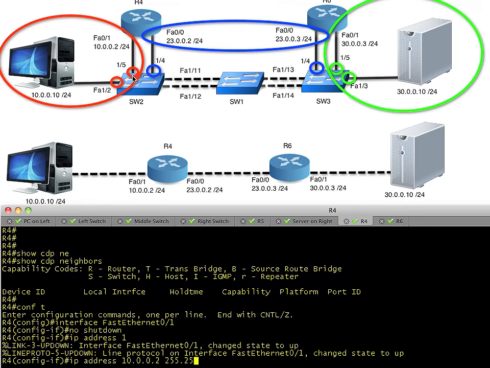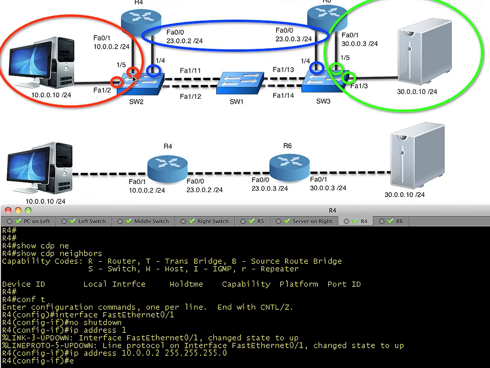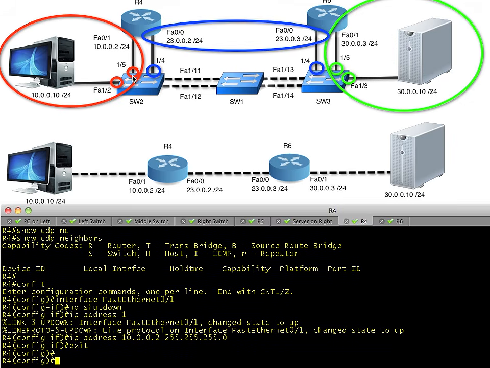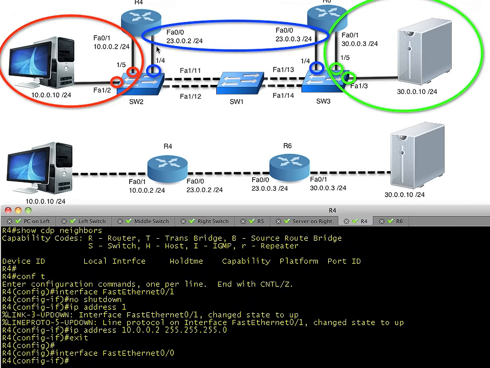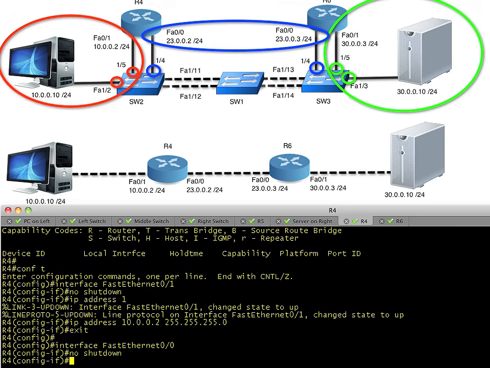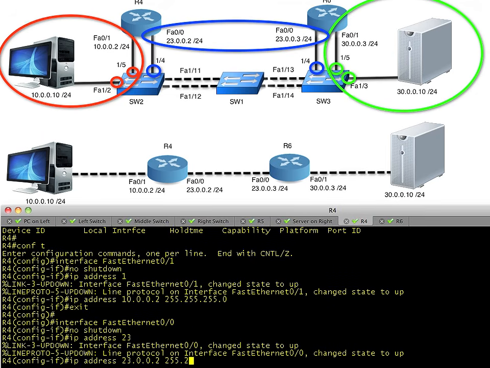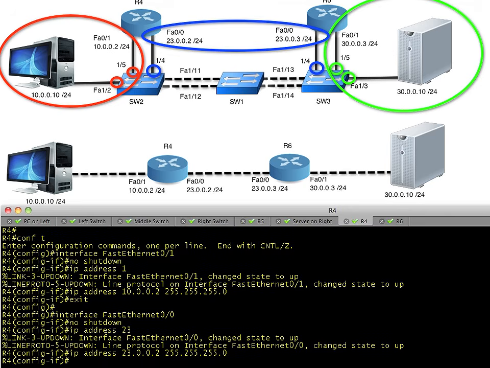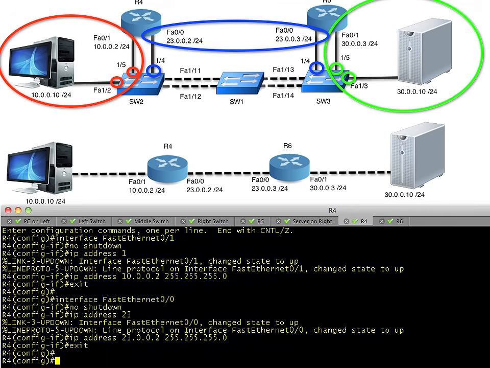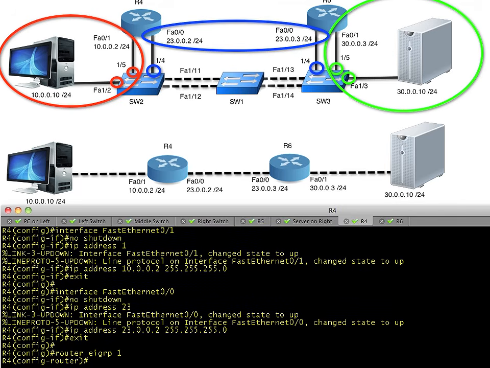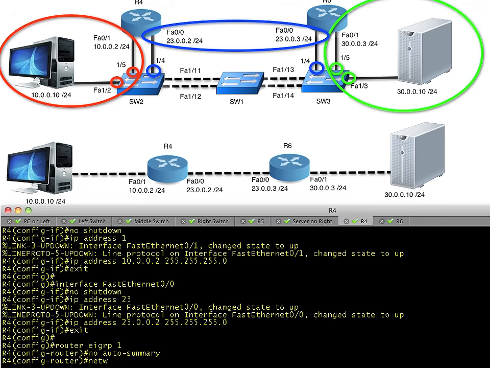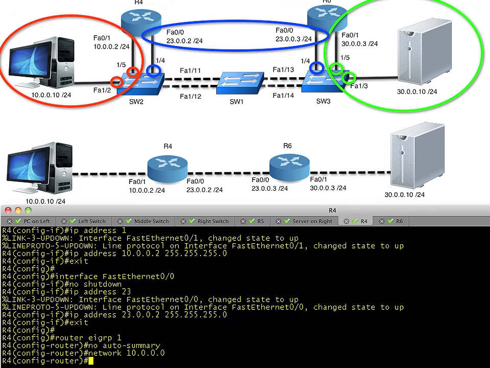So we'll bring the interfaces up, we'll assign the correct IP addresses with the standard commands of no shutdown and ip address on the appropriate interfaces. And once these two interfaces are up and CDP messages are being sent every 60 seconds by default, we should be able, from a show CDP neighbor perspective, to verify all of our connections. So now that's done, let's also over here add a routing protocol. We're going to say EIGRP is going to run, and we're going to enable it for any interfaces that begin with 10 and any interfaces that begin with 23.